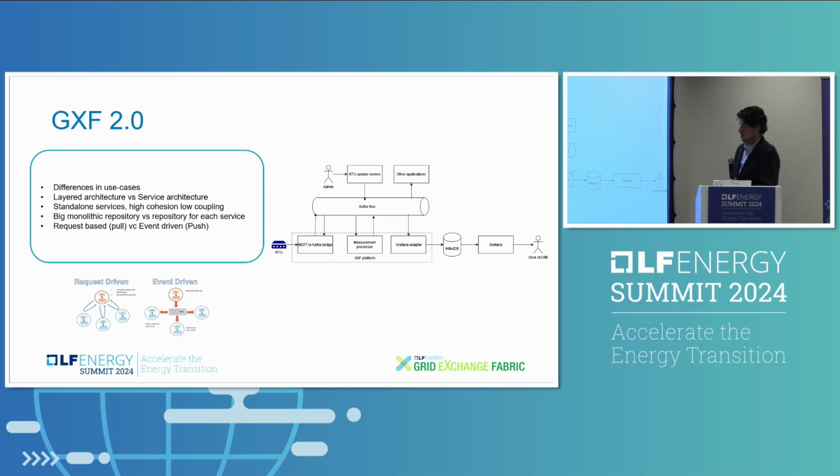And this service architecture is also event-driven, meaning the old architecture is more based around requests. So it asks for the status of a device, then it gets a return value, and that's the current status of the device. Event-driven means basically that the RTU, in this case, says, okay, this is the current state, and what you do with it is not my problem, but this is my current state. And then other applications, other services can use that information to update their status and do some extra business processing with that specific information.